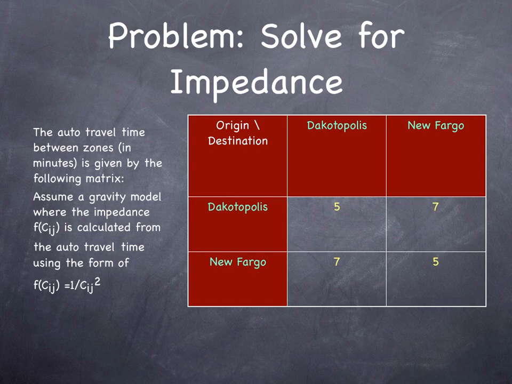If we took our impedance to be 1 over C_ij squared, which is 1 over travel time squared here, and the table gives the travel times between and within zones, this is a travel time matrix. Again, we can do a tiny bit of arithmetic and solve, and we would get the impedance between every origin and every destination.